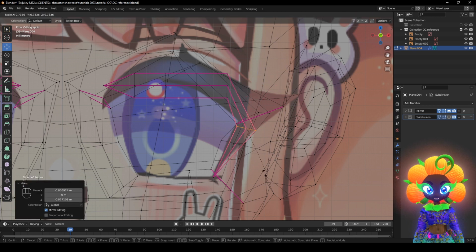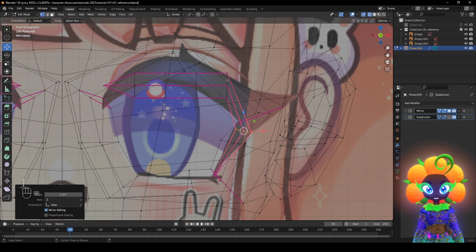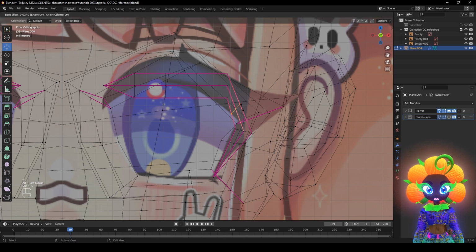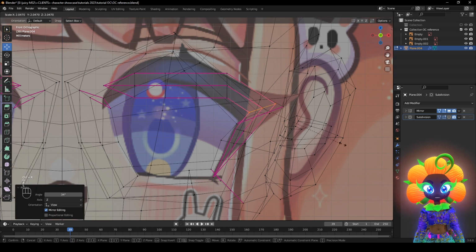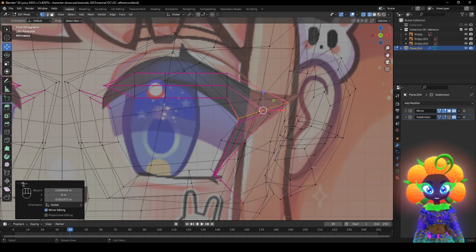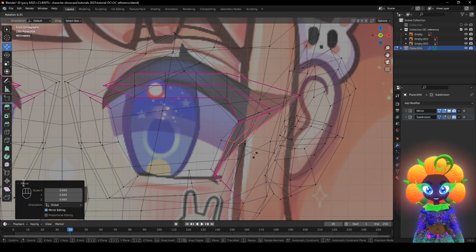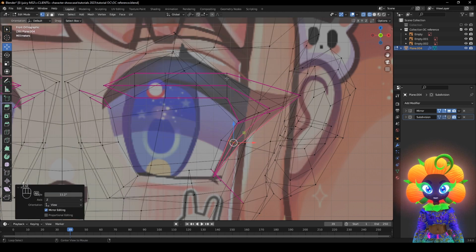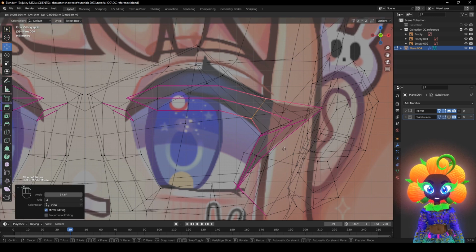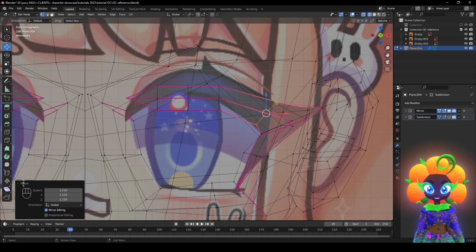See, add a loop cut right here. Kind of move this like in the middle. See, right there.